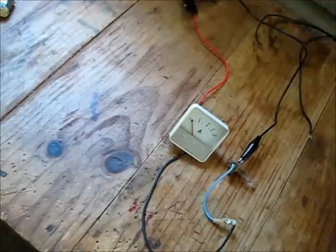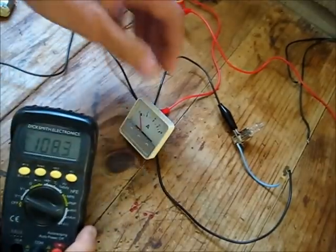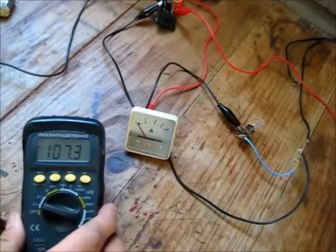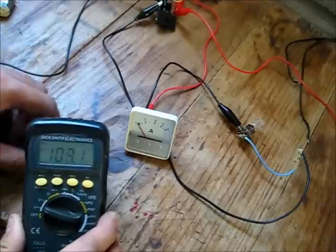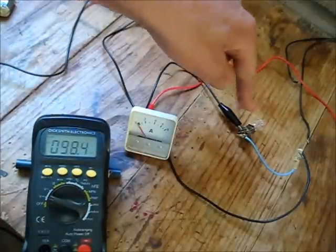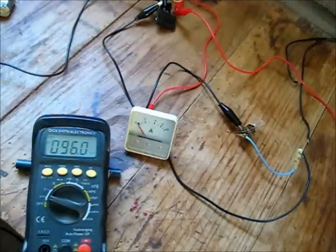We've got a bad connection somewhere, I might have to just fiddle around a bit. Okay, viewers, I could use this voltmeter as well as an amp meter, but you probably can't see that because of the glare. I'll chuck something under it so you can see it. I think that bulb's blown. I got voltage here, I tapped that, boom, popped, so I think I just blew it. And that was on 17 volts.